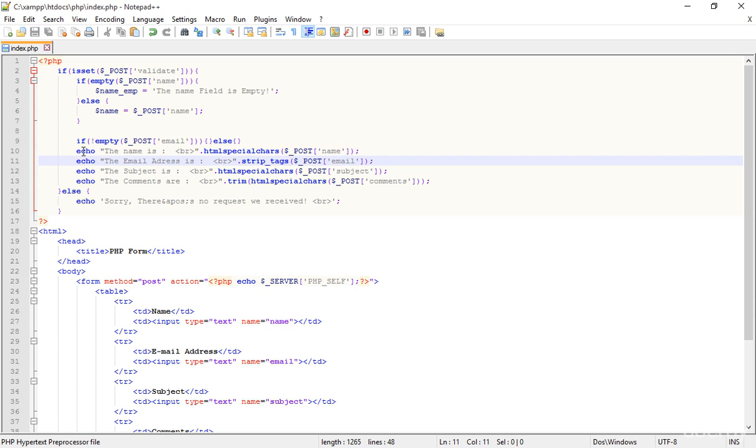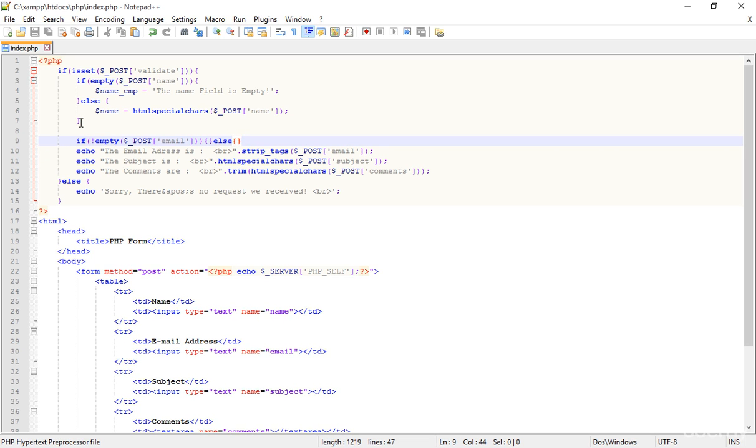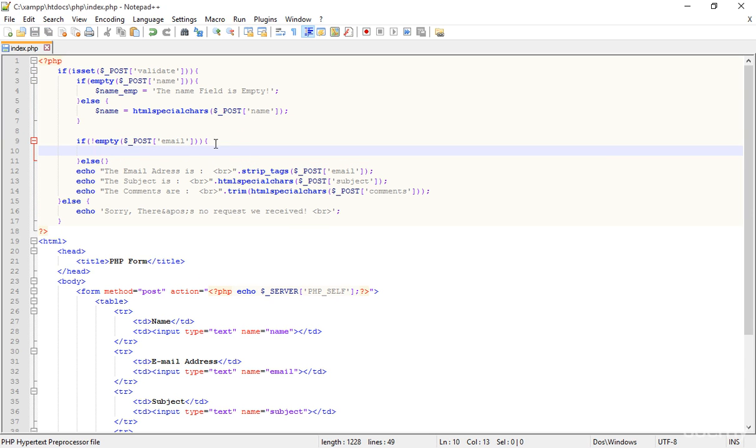So now what I'm doing is copying this and simply pasting this here. Okay, and I'm deleting this line. Now I don't need that line. It is better that I pass the things through the special characters. So I'm doing this, and here I'm telling it: if the post is not empty.